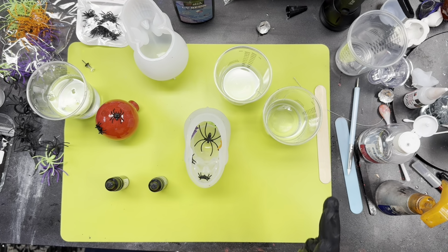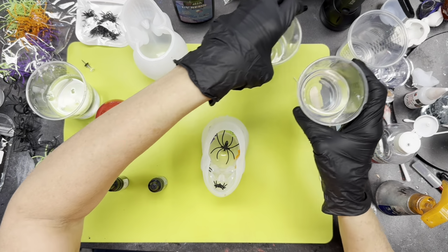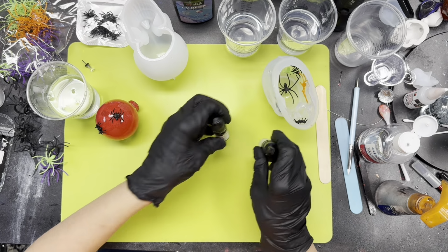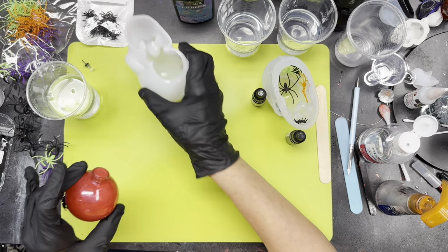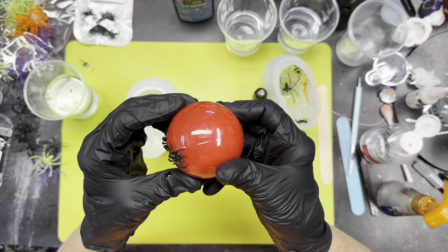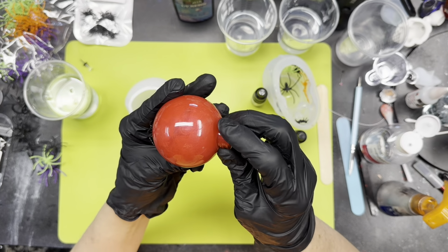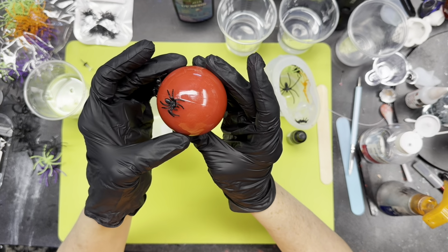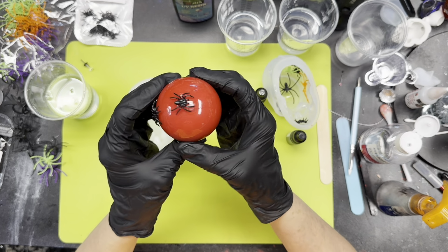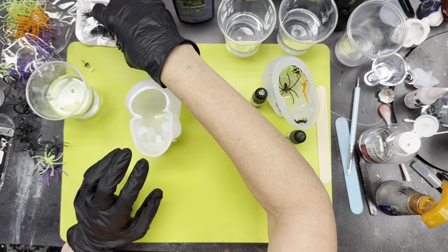All right. So what I did is I mixed up 6 ounces for this one and 4 ounces for this one. And I did run them through the debubbler. So I'm just going to move this over here for now because I want to get this in. You really can't see it on camera. I'm not liking that color, but I don't know. Maybe once it's in the resin, but it's not leaking. I did 5 minutes under the light.